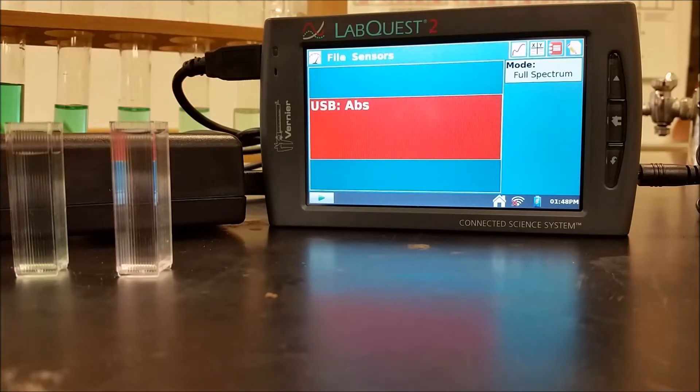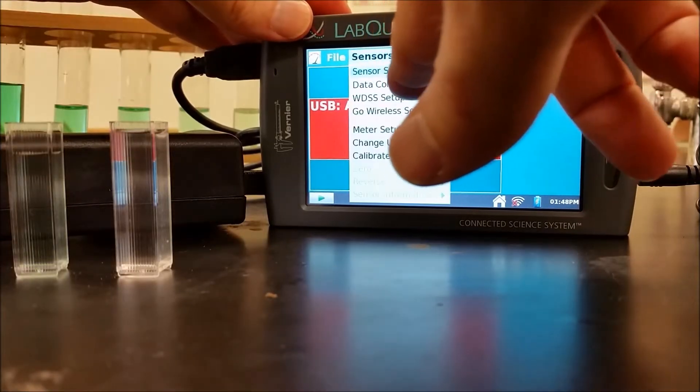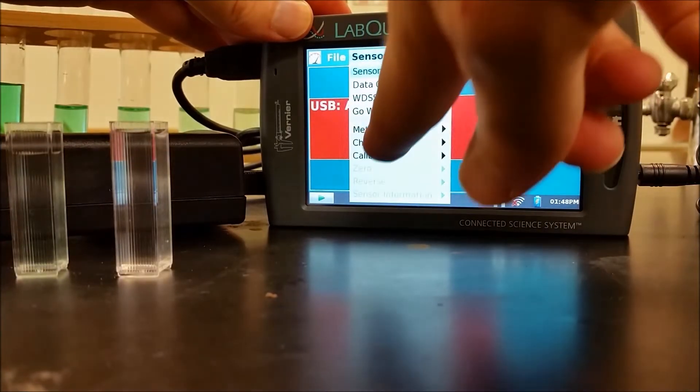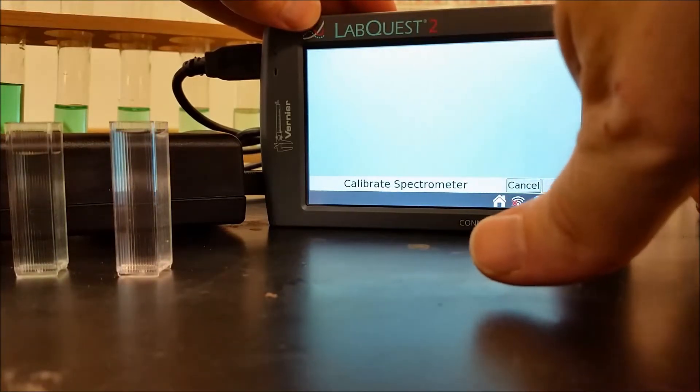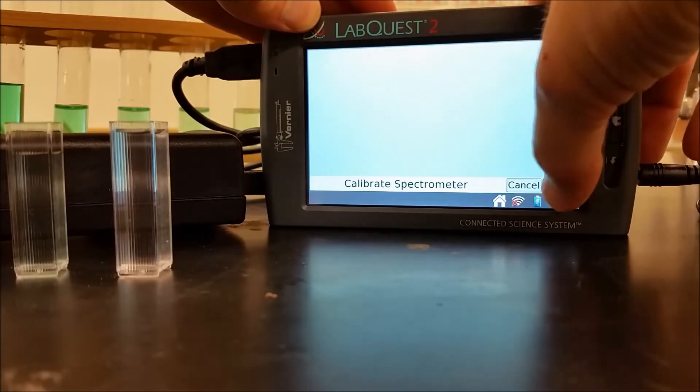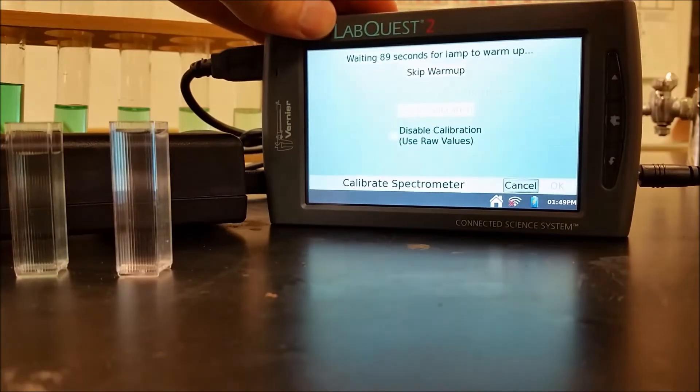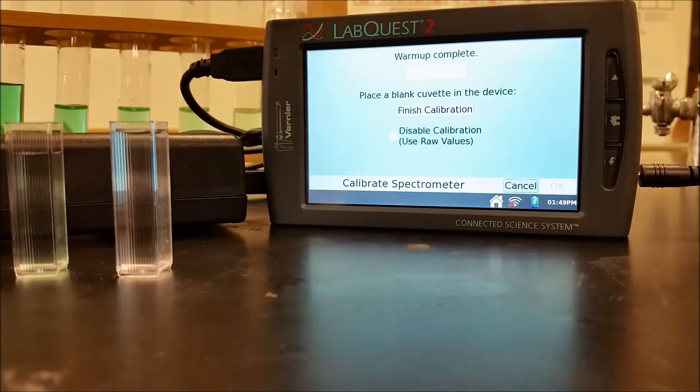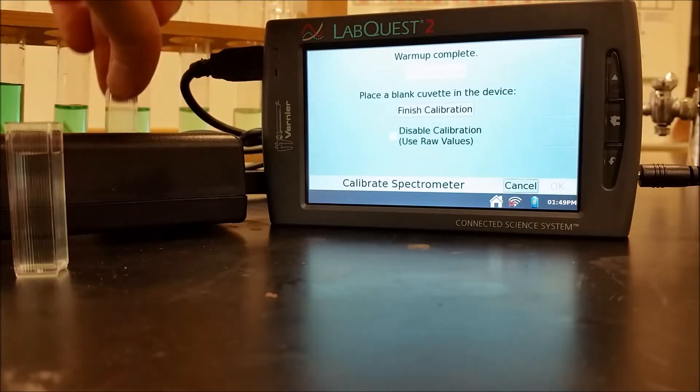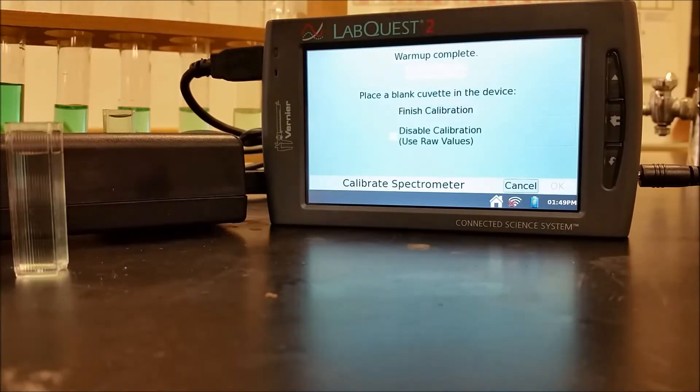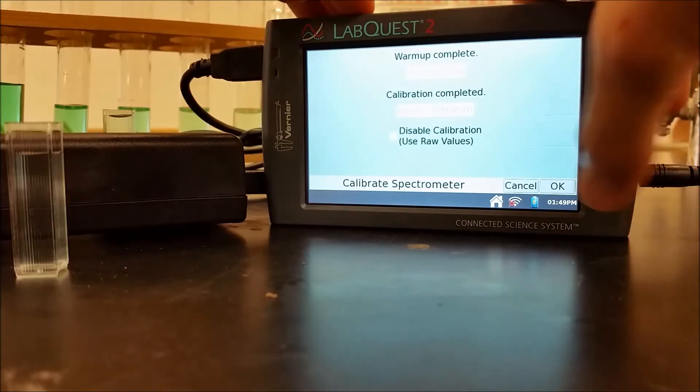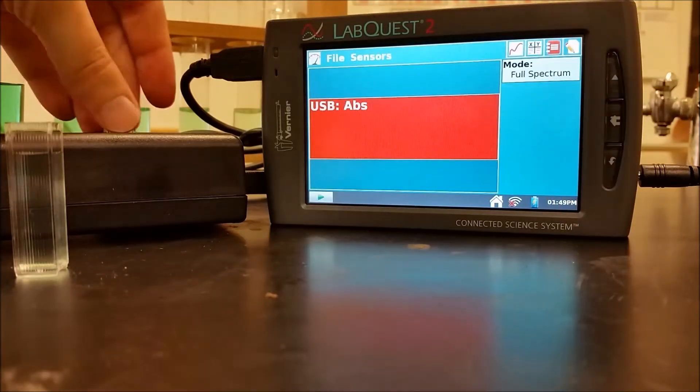So here's our setup. First what I would do is I would go to Sensors, and then click on Calibrate, and then calibrate my spectrophotometer. That just involves letting this warm up, which I have already done. So I'm going to skip that, and then I'm going to put my distilled water in here and hit Finish Calibration. And then that's going to set a background here to how much light gets absorbed just by the cuvette itself and the distilled water at all the different wavelengths. And then I go ahead and hit OK, and now I'm set to start.